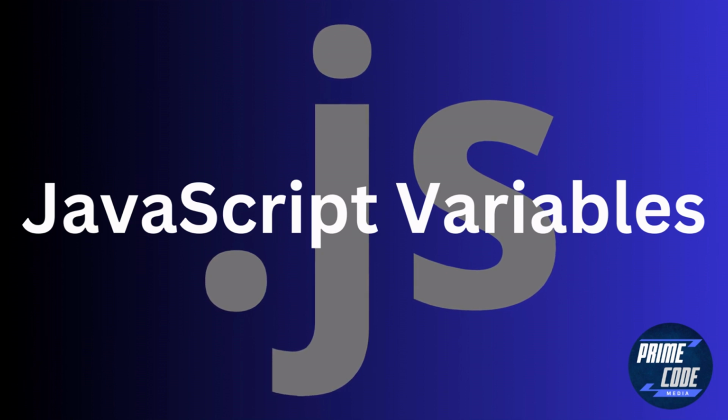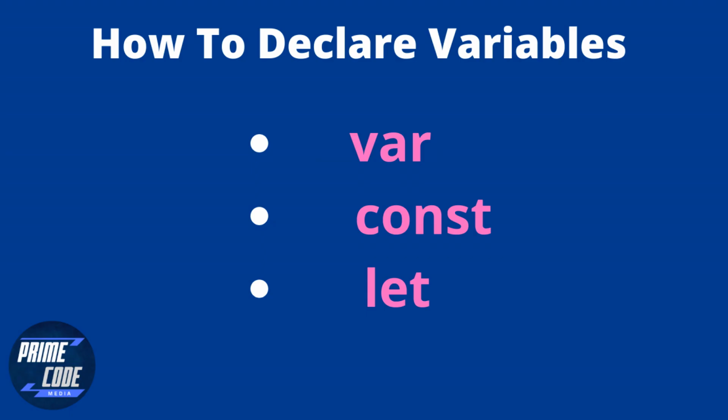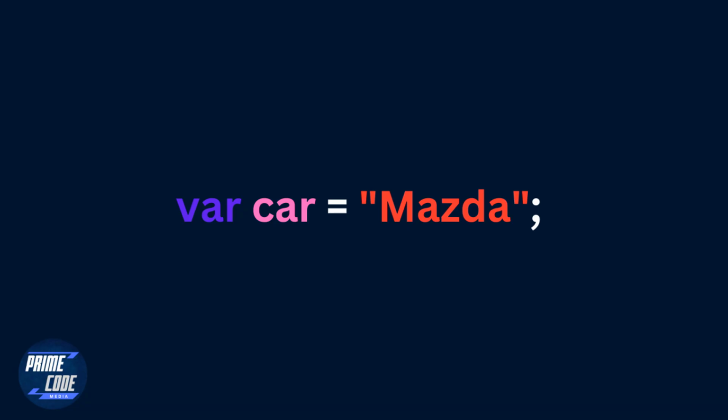In this video, I discuss JavaScript variables. Variables are containers for storing data. They can be declared using var, let, and const keywords. More about the difference between these keywords in later episodes. For now though, we will stick with var, which is a keyword that tells JavaScript that we are declaring a variable. Now let's take a look at the syntax.